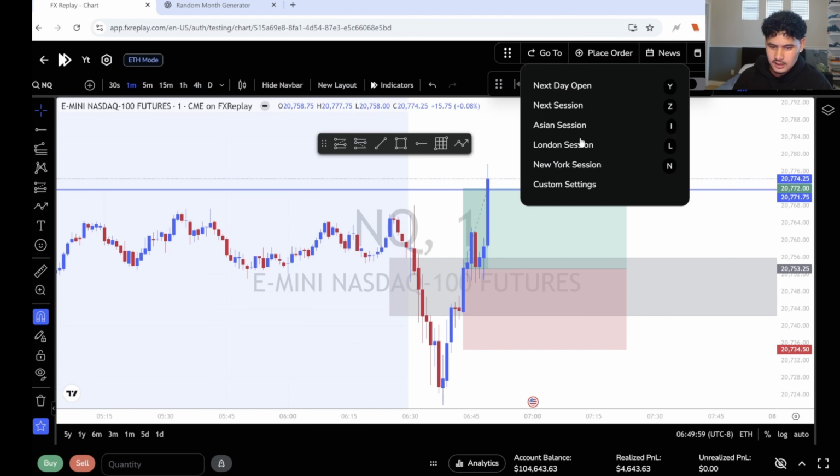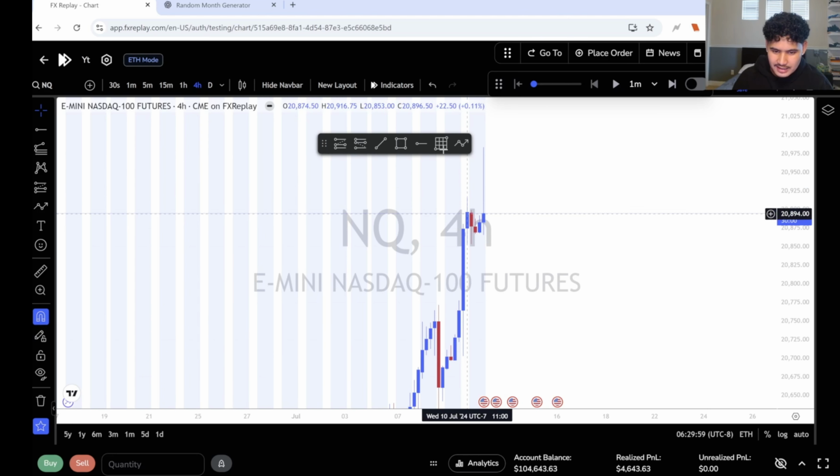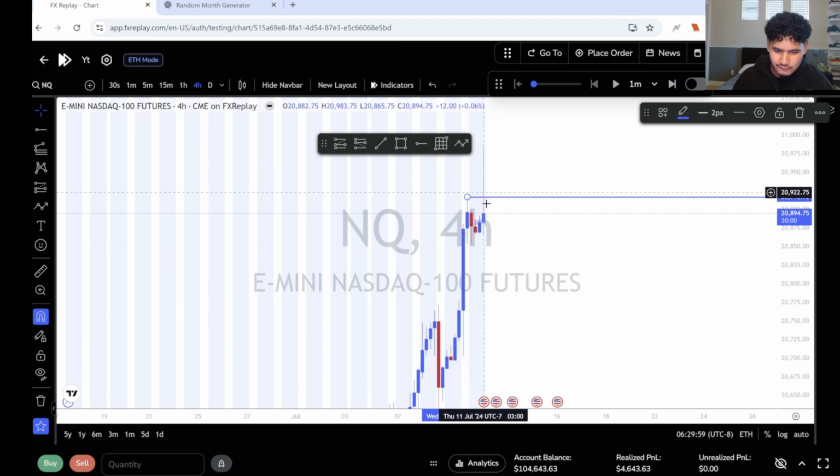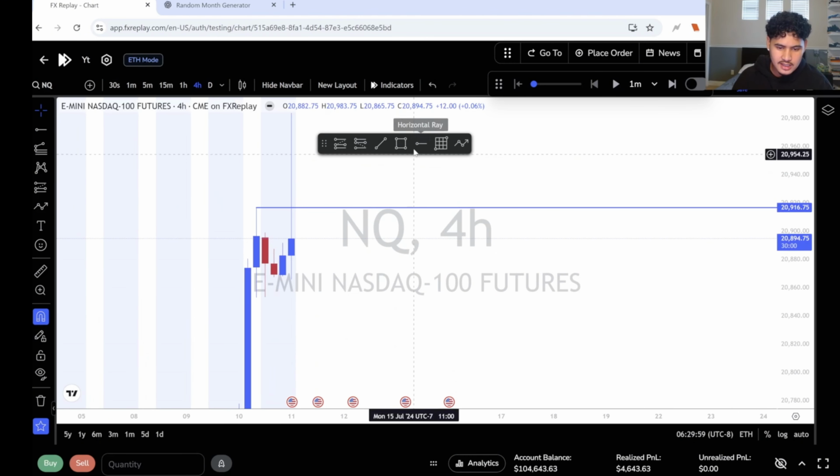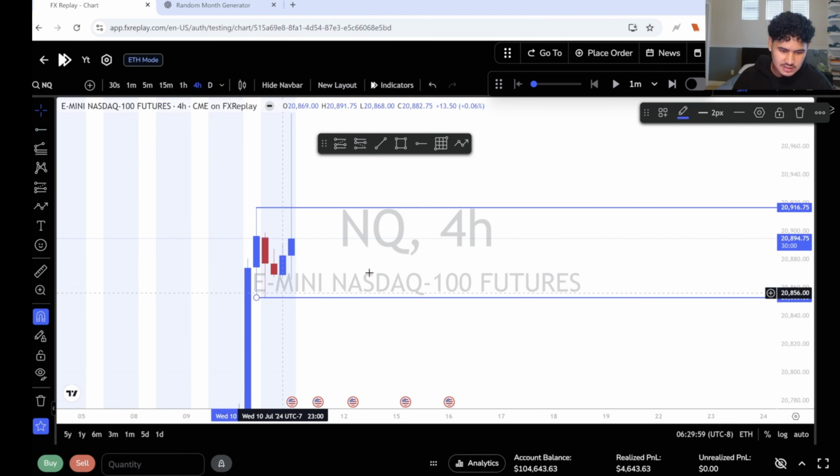Let's try to get 2 more trades in. All right, so yep, same thing. Always go higher time frame, and it looks like price created a high. It took out this buy side liquidity right here on the 4 hour. Now it looks like it's rejecting, and where can it possibly reject to? It can reject and rebalance into this 4 hour gap right here. So after seeing that, that's really the main draw on liquidity for today.